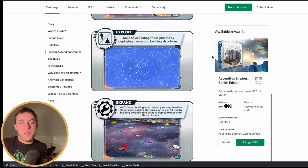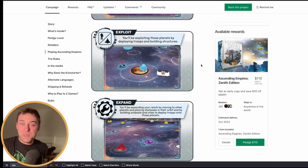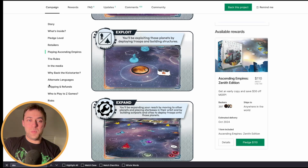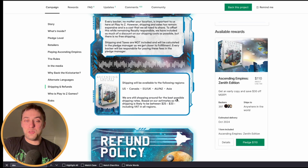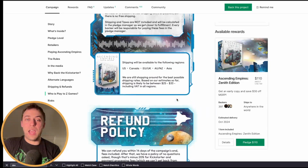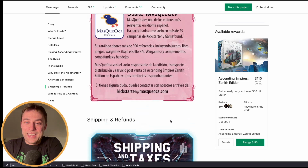So it's $110 for this 4X. That is a flicking game, but it's a flicking 4X game. I think the components are going to be nice, but it's weird, unspecific shipping. I did trust it until you didn't tell us actually about your game, and now I don't trust that generic range, although it probably seems about accurate. Like 25 to 33 seems accurate for what I assume the size of the box will be, but man.